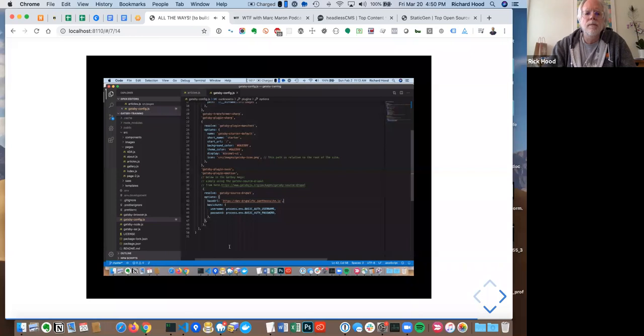This is the only code I'll show you for this video. And here you can see the Gatsby Source Drupal plugin. And I've added one thing, which is basic authentication. So I hide my site with user and pass, and I provide that here. You can stick the user and pass for this into Netlify, so that's where Netlify is getting the information.